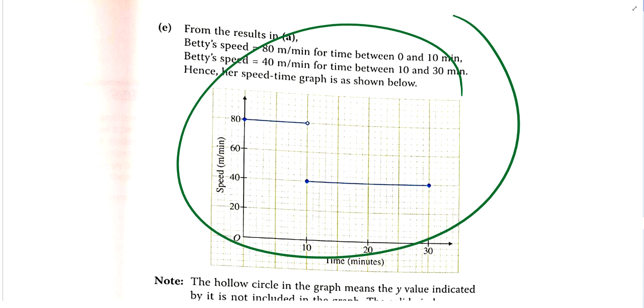You get it? In reality, you don't do that. You always need to take a bit of time to slow down and to change direction. Get it? But for this ideal case, we're going to do it like this. So, based on the graph, what is the speed at time equals 10 minutes?